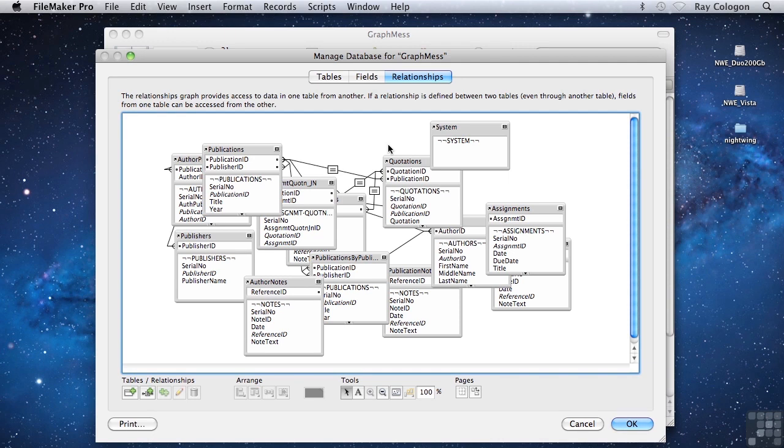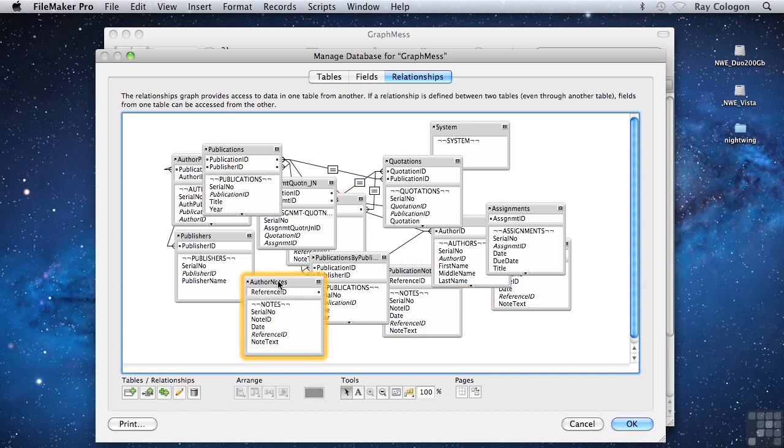First of all, if I select a table anywhere in the graph, I can use a tool down in the Tools section at the bottom of the Relationships Graph tab to select tables that are either related, that is, one relationship step away from the selected table, or table occurrences that have the same underlying source table or base table. For example, if I select the Author Notes table occurrence, and I use the Select Tables with Same Source Table command, all of the other occurrences of the Notes table are highlighted. Remember that the Author Notes table occurrence has as its source table the Notes table in the work file.